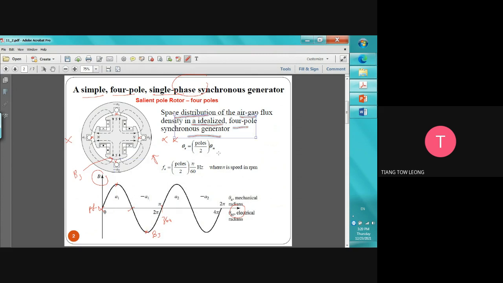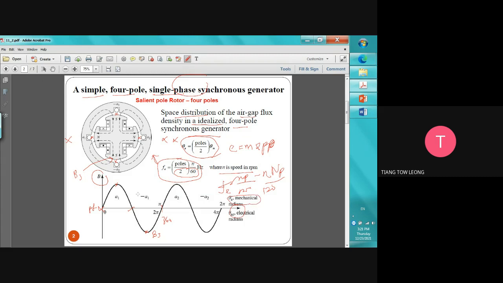I think we went through this one already. Whenever we want to convert mechanical degree to electrical degree, always use mechanical degree times the pole pair, P. The same applies when we want to convert frequency: for example, F equals NP over 120. In fact, N is the revolution, P is the number of poles, and 120 is a constant value that comes from here. So frequency is the electrical frequency, which means this one is the mechanical degree.